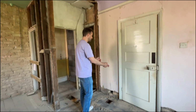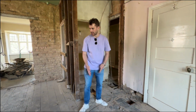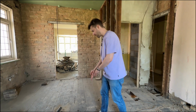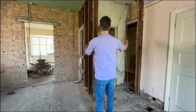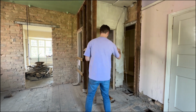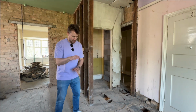Let's try this again. The walls are going to be really wide because we need to fit the soil pipe in here. So we're going to have a toilet here. This will be walls for both bathrooms. And then here will be the divide between ensuite and family bathroom. Obviously all of this is going to square this off. So we'll have a bath against the wall there, toilet here, sink here, shelving here.